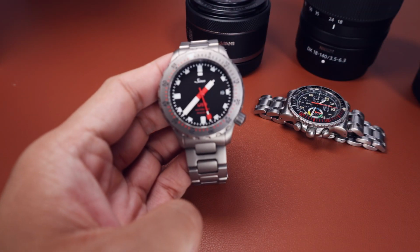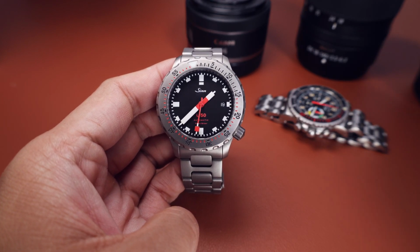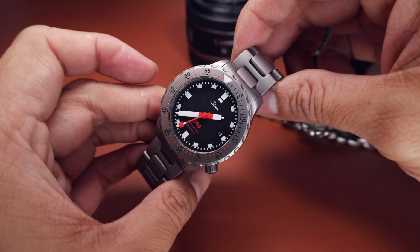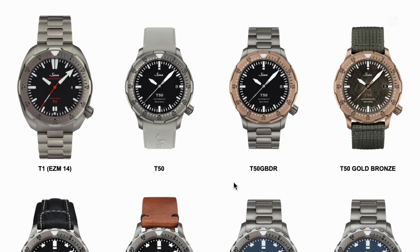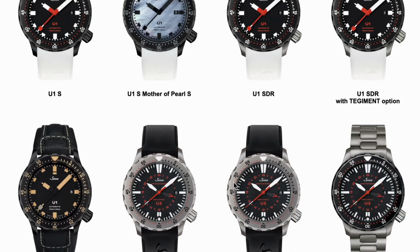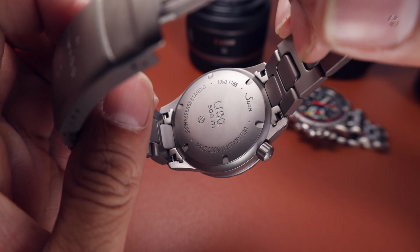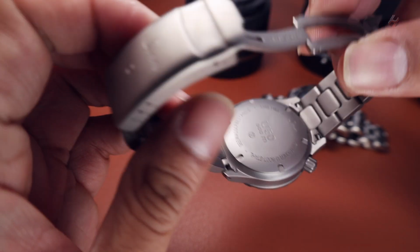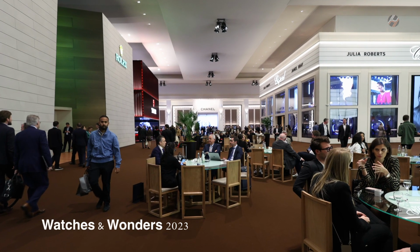Hey guys, I thought it'd be cool today to have a look at a watch that I wear most often, which is this Sinn U50, a 500-meter water-resistant diving watch from Sinn, the German brand that's famous for highly technical tool watches. I want to go over a few reasons why I wear this particular watch most often, whether it be for my work as a watch journalist or doing everything else in my daily life.